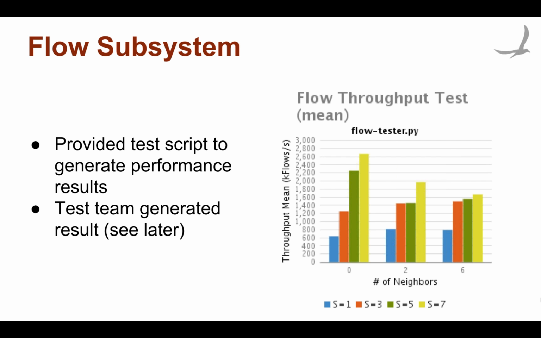I guess I don't understand how one ONOS instance could have 6 neighbor ONOS instances. If there's only one ONOS instance total, how could it be? No, there are 7 ONOS instances total. In the yellow case, where S equals 7, you have 7 instances in total. You have 6 neighbors. In S equals 1, that means 1 ONOS instance, right? And so how could it? But it still has an entry in the 6 neighbor column. Do you have multiple instances on the same server? You have to ask Subin. I don't know.